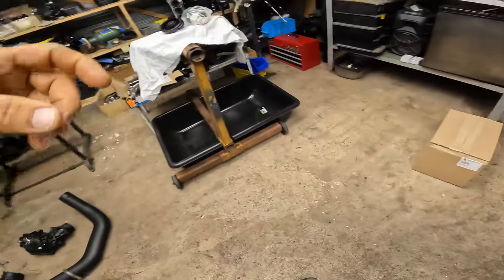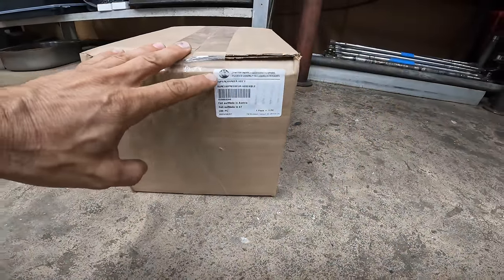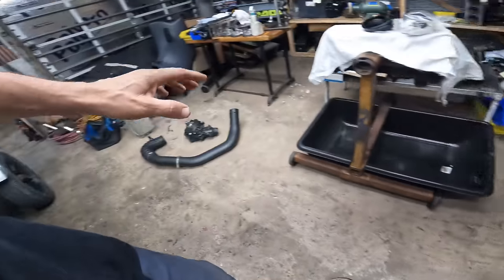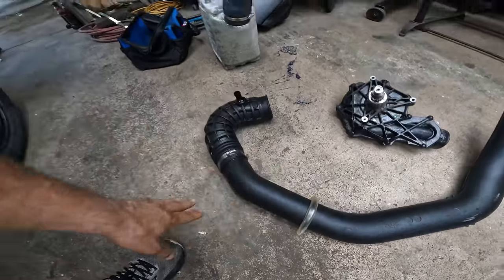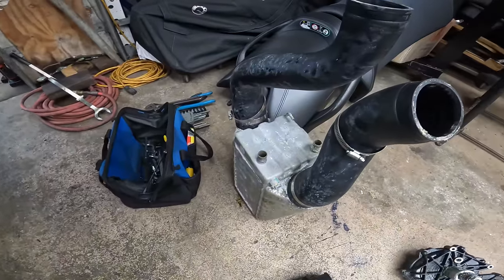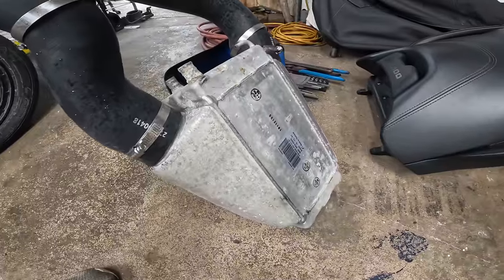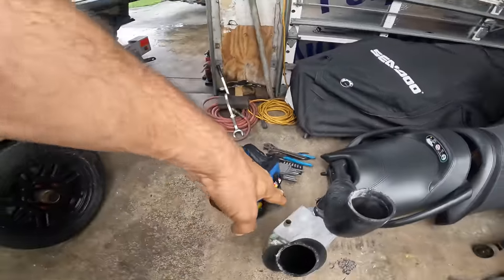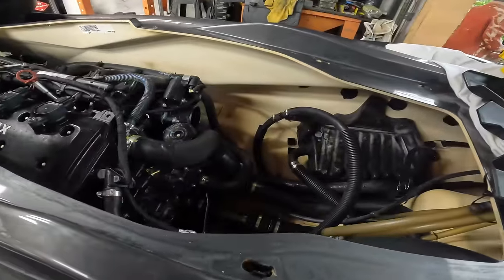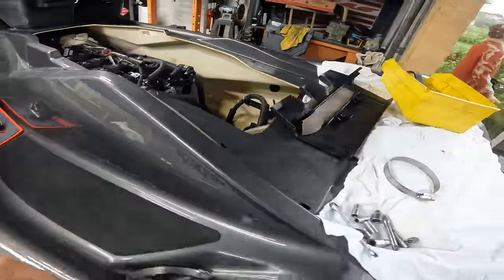Anyway, we just got a brand new supercharger, Sea-Doo original. For this ski, we also put in a filter on a shorty. We took this piece out and the intercooler, since it almost got 200 hours, it had a little bit of water, definitely seen better days. So we put in a Fizzle, of course. I also noticed it's due for an oil change, so we're gonna do an oil change on it.